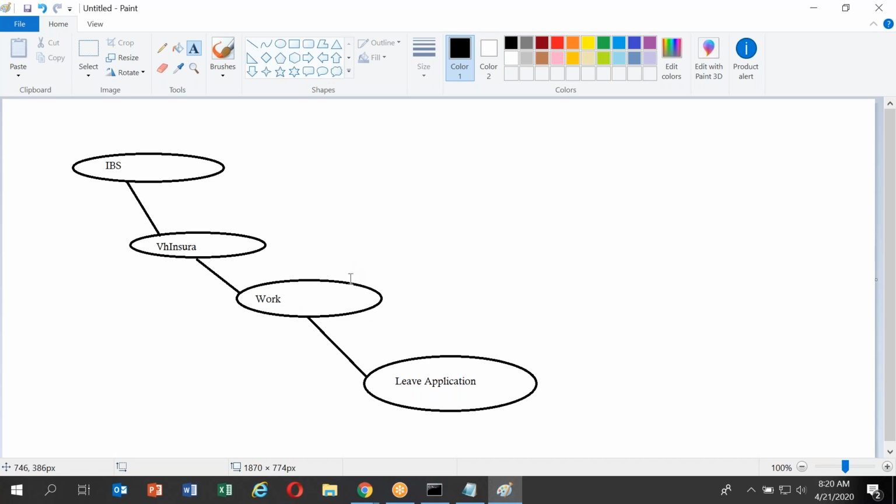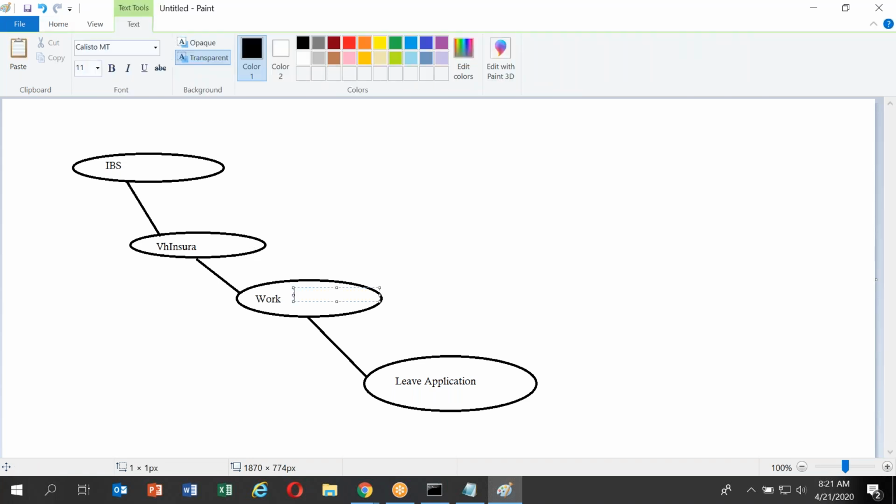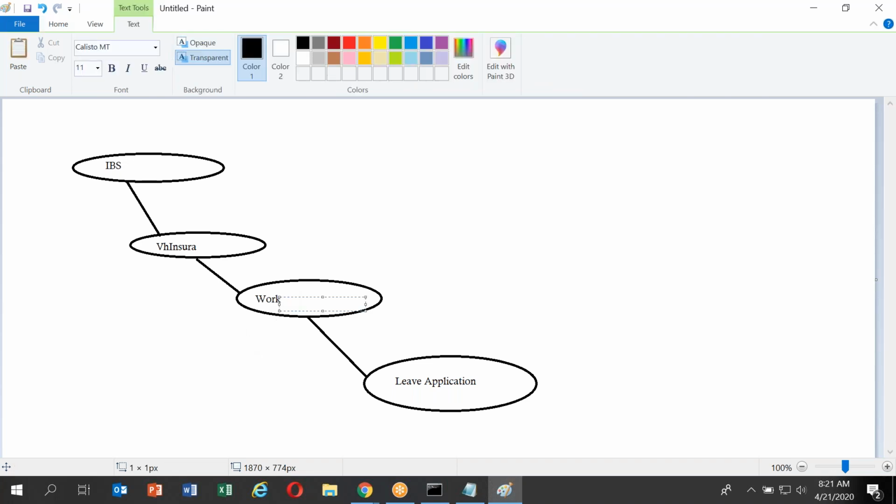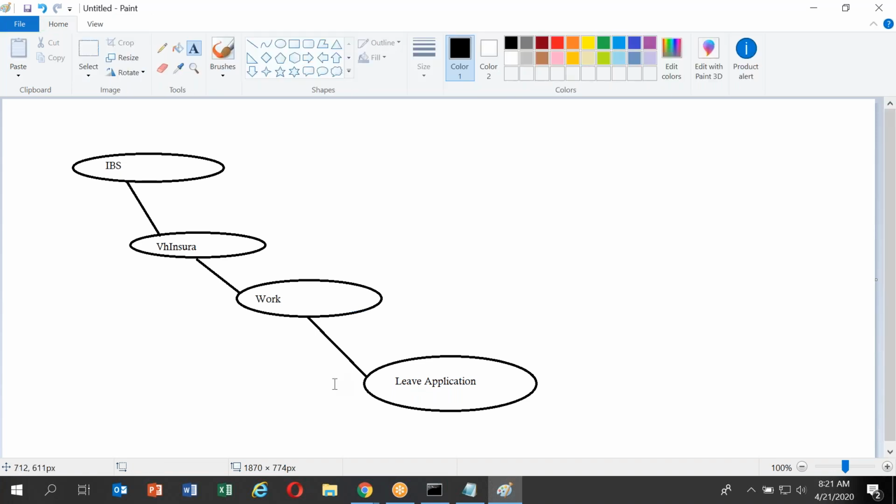If you create n number of case types, n number of different classes will be created. It follows the same structure, so it will be inherited from the work class itself. Even if you create 100 case types, 100 new classes will be pattern inherited from the work class. Now, this is about your pattern.